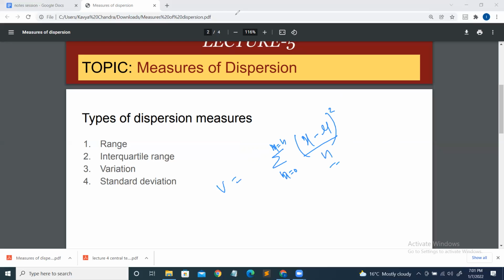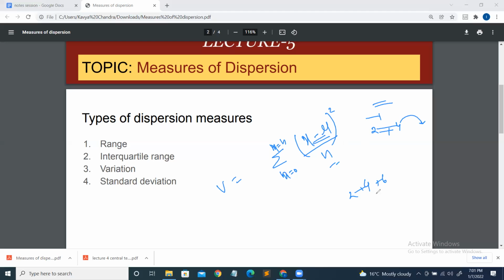Now what you need to understand here is that this is a great measure of understanding dispersion. Why? Because I am basically finding how far each element is from the mean. x minus mu gives the difference; for example, one element is 2 and the mean is 4. Sometimes an element will be on the right side, but because I'm squaring, the issue of sign is negated. So if the mean is 4 and one element is 2 and another element is 6, the difference is 2.